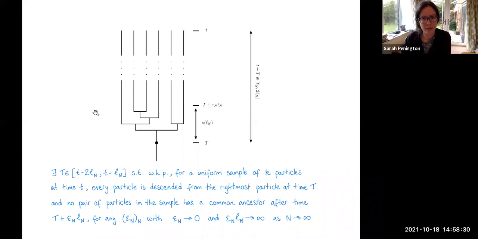So you can see that what the result is saying is that even though all the coalescence is actually pairwise, with high probability, all of the coalescence happens within a really short amount of time on the ln timescale. And so when you look at the coalescent process on the ln timescale, it looks as if all of the coalescence happens instantaneously. And so what you see is a star-shaped coalescence. So that's our main result.